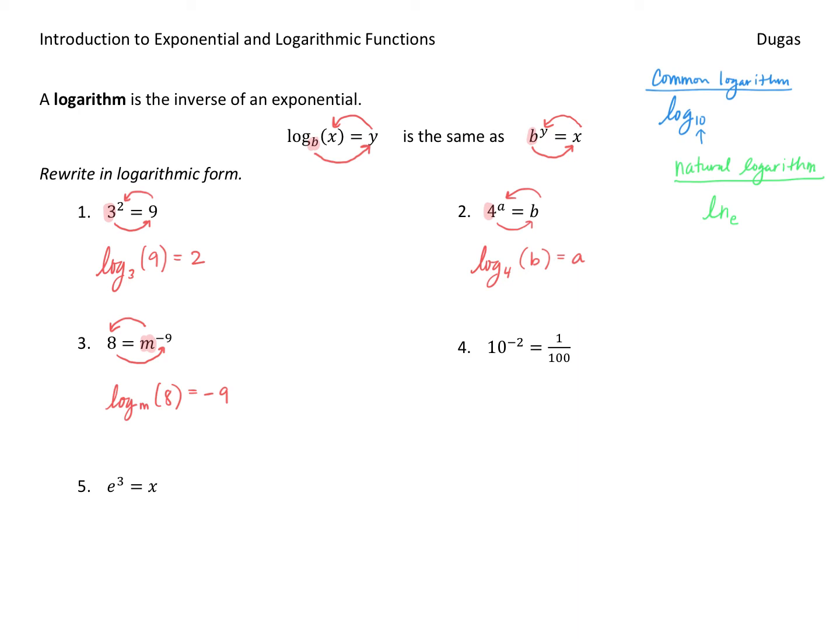So that being said, let's look at number 4. I'm going to identify the base. It's 10, so I'm going to write log base 10. Now since the 10 is understood to be there, I do not have to write the base 10. So log base 10 of 1 over 100 is equal to -2. Again, that 10 is still a subscript, but it's understood to be 10. That's just the generic base. So if it's a 10, you don't have to write it.